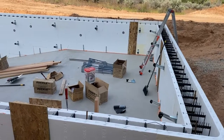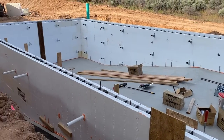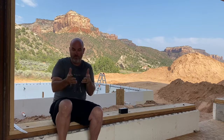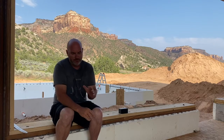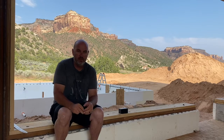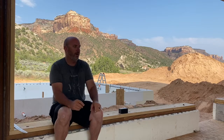So we try to bring that to you guys, especially for swimming pools, but even in general. In this training I'm doing in June, we're going to build just a regular wall piece to show you how that would work on a foundation, on a monopour. We're going to cover all those bases. It's been really rewarding to watch a lot of the past trainees go into building some pretty amazing projects and do so with confidence because they've already seen it, they've done it, and they feel good about it.